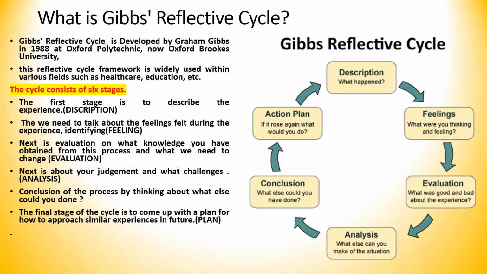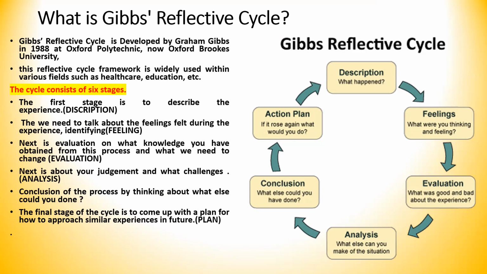So, description means what happened. Okay. In this stage, you need to describe your experiences, where you have been appointed or where you are working. Description. Second stage is feeling. In the feeling stage, you have to talk about what you were thinking and feeling about the particular work or particular situation.